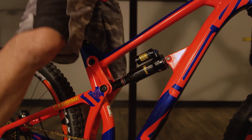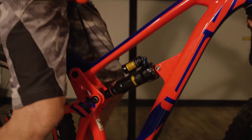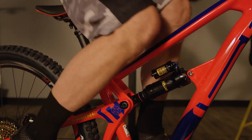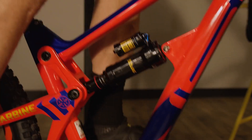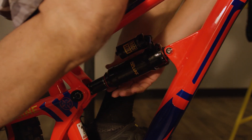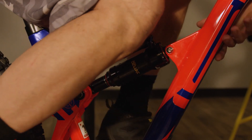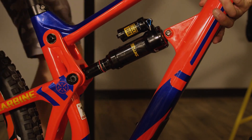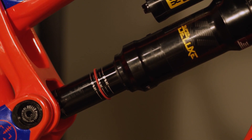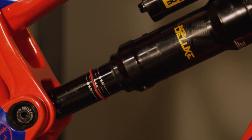Go ahead and take a seat, do the same process over again — equalize the shock, all your weight on the saddle, both feet on the pedals, both hands on the grips. Slide that O-ring back up, support the weight of the bike as the rider hops off — and there you have it. There's our perfect sag setup; the O-ring is sitting just past that 30% mark.